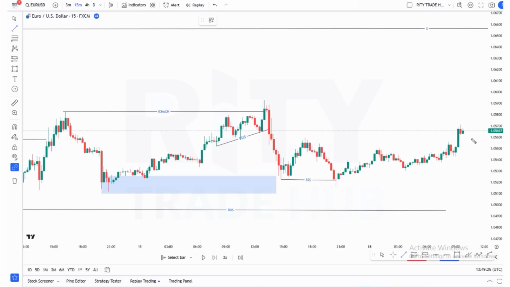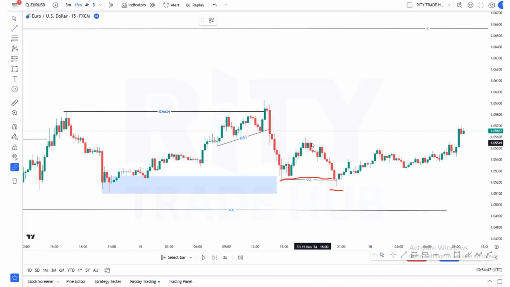Instead, price swept our internal shock zone. So this sweep indicates that the bulls are still in control and price just pushed lower to grab more liquidity. In this case, we do not just start buying, we need a confirmation entry. So as you can see, price closed above this high after the sweep, indicating bullish sentiment, which gives us an internal bullish shock. This is an advanced concept which I also teach.